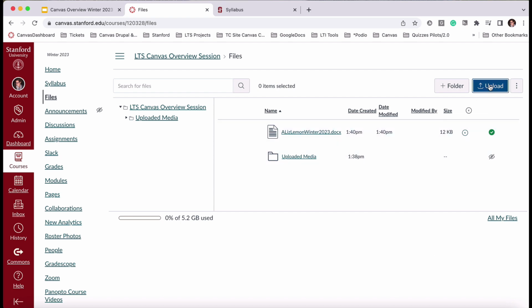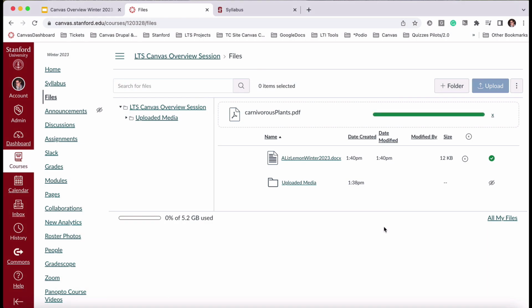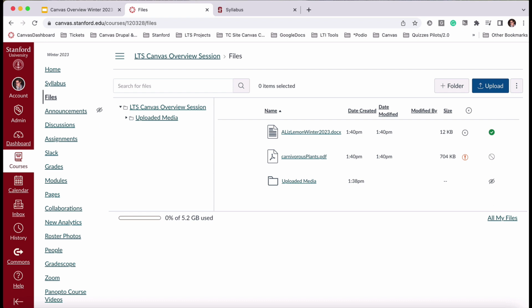Now I'm going to upload another document. Now let's say you're uploading all your documents. You can also drag and drop documents from your desktop into this box. You must imagine it would be a lot of clicking to select the usage rights for every file. However, there is a hack here. If you are on a Mac, press Command A. If you're on a PC, press Control A. As you can see, everything is highlighted in blue, which allows me to have bulk functionality.